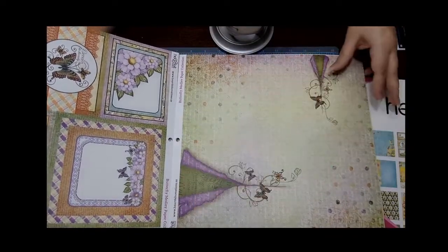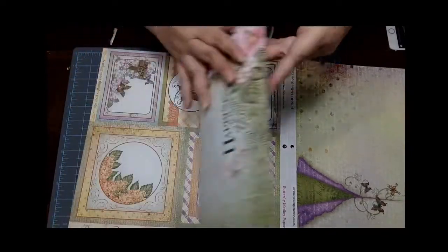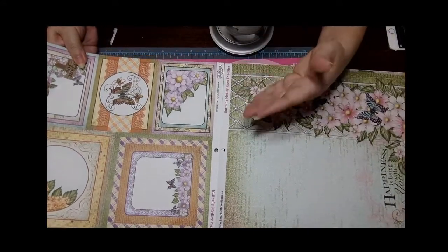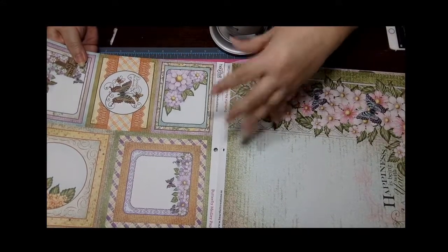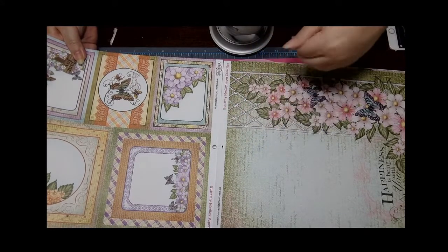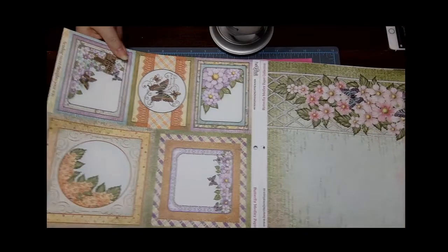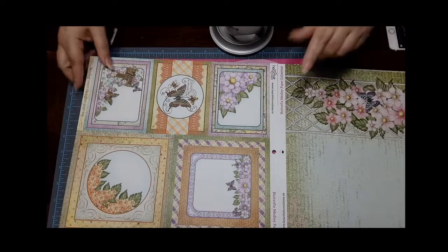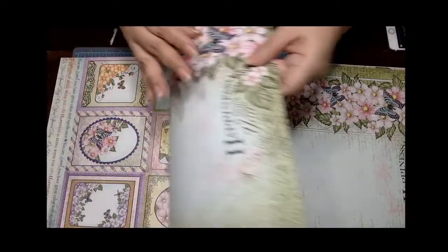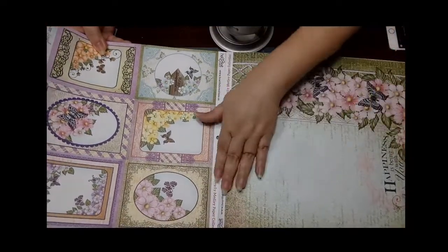But I absolutely love designs like these. Look at that. That is so super beautiful. As a matter of fact, did y'all know that when Heartfelt Creations first began, a lot of their designs were made so that you could use Spellbinders dies to die cut designs from their papers? I didn't know that. But it used to be like that until they figured out, we're leaving money on the table. Let's make our own dies and stamps.